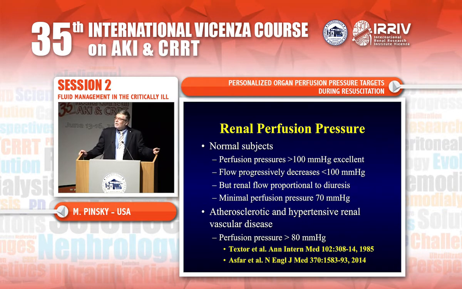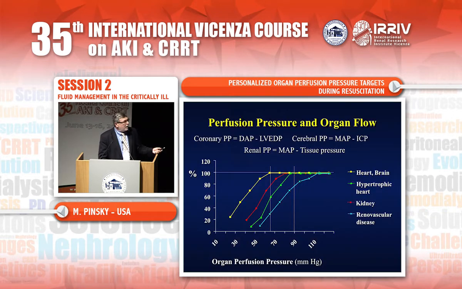For the kidney, it's really funny. The higher the pressure, the greater the flow. This is the reason why the Australians like a higher mean arterial pressure for the kidneys. But we do know that the minimal value is somewhere above 70. Okay? So we can look at the autoregulatory range, and for the heart and the brain, it's a value of about 65. But if you have hypertrophy, it'll be higher. The kidney is going to be higher still, but if you have renal vascular disease, it'll be higher as well. And thus, there is no magic one mean arterial pressure you can target to ensure blood flow to all the organs is adequate.